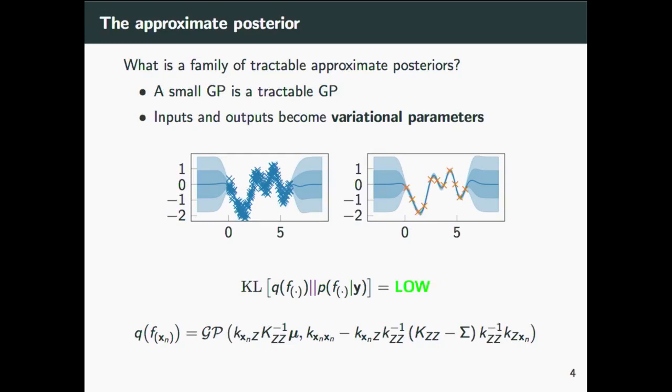Now, there's one nice thing to note here, and that's that the error bars from the infinite number of basis functions that the original model has are actually maintained in the approximation. The posterior is also tractable, as you can see in the equation below. It requires only an inverse of this KZZ matrix, which is the covariance of every single pair of inducing points. We use Z to indicate the locations of the inducing inputs.